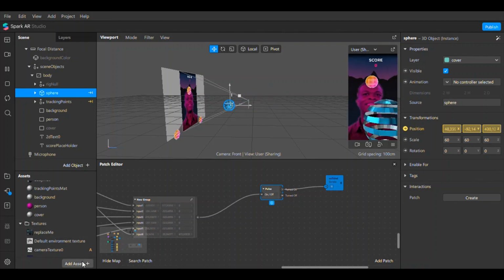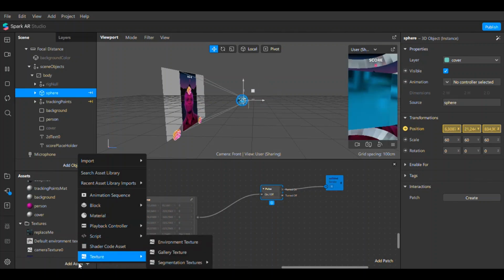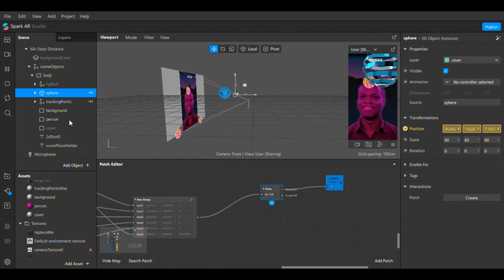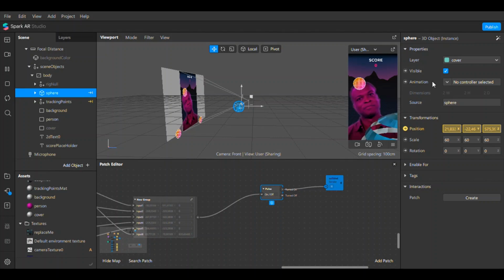So we also want to add an anti-loop block. So go to your assets and go to blocks and search for game anti-loop. And there we go.